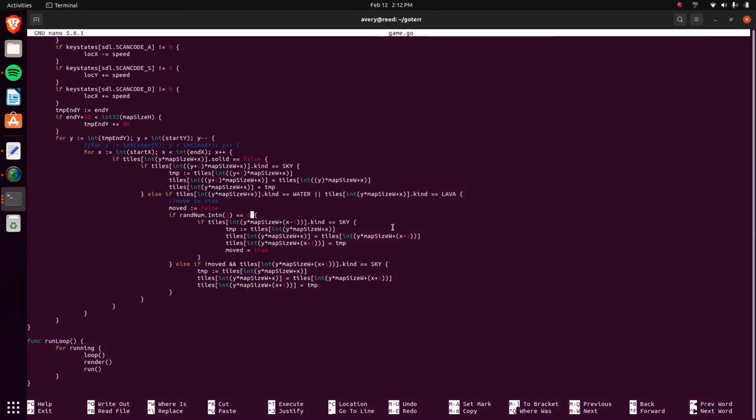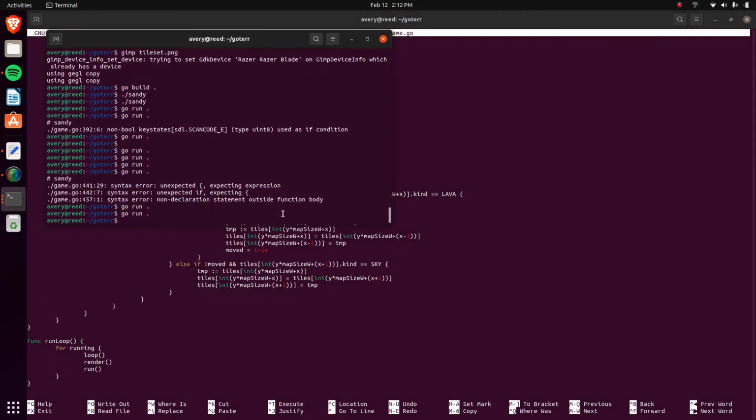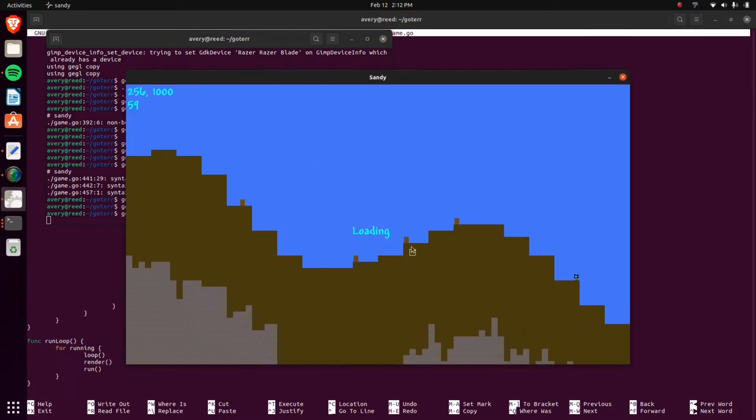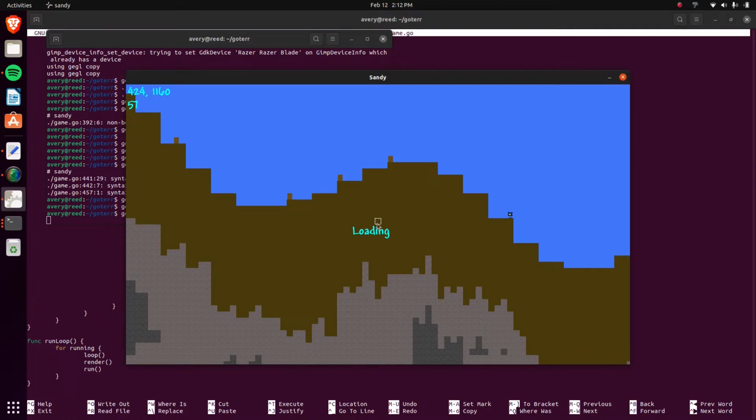The game's being made in Go and SDL2. In the last video, the stuff I showed was in C++, but I'm deciding to do it in Go, I guess, to learn about it. This is what I have. It's going to save this loading until it's finished loading, so not everything's in the game yet.